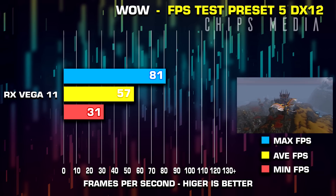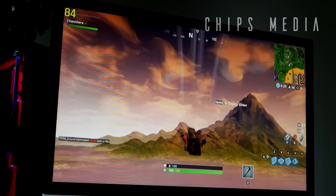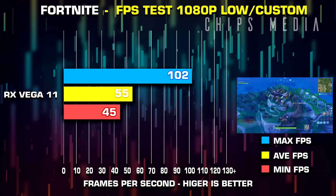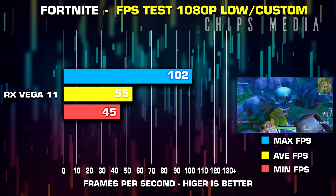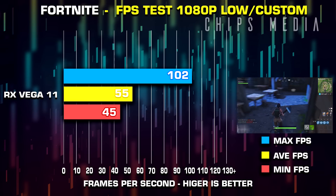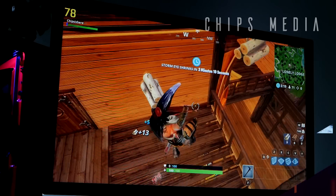With an average of 57 FPS in busy areas, it's time to play some Fortnite. The game runs great on the RX Vega 11. Achieve the best result by first selecting the low preset, then setting textures to high, and pushing the render scaling all the way up to 1920x1080 — this removes blurriness for a much crisper, sharper image with minimal performance impact. You also need viewing distance set to ultra, or 'epic' as Fortnite calls it. With everything on low except textures and viewing distance, you get a great-looking game averaging around 55 FPS, peaking around 90 in less busy areas.